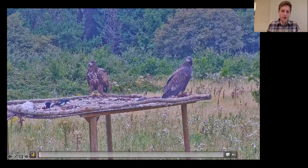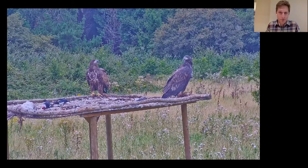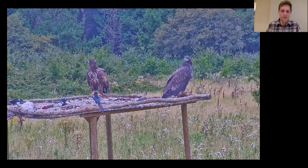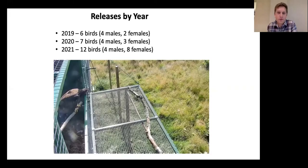So this is two birds a few weeks ago. There's a couple of magpies pinching some food as well, but it's useful for scale to see just how big the eagles are. And what's been really pleasing about this year is that the birds have continued to come and feed, and in fact they're still going back to the release site even now. So what that means is that they're starting to disperse further into the landscape, they're learning where they are in the world, but they're coming back to feed on the food provided by the project team. And you're guaranteeing that they're eating the best quality food, and they're in really good condition going into their first winter, which is when a lot of mortality can occur. So this should really reduce mortality in the first winter.